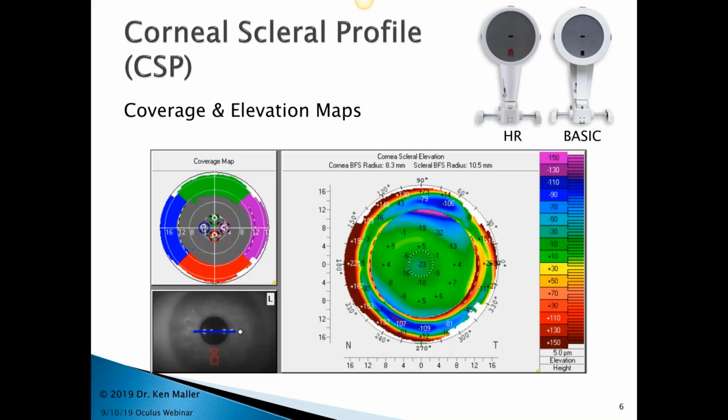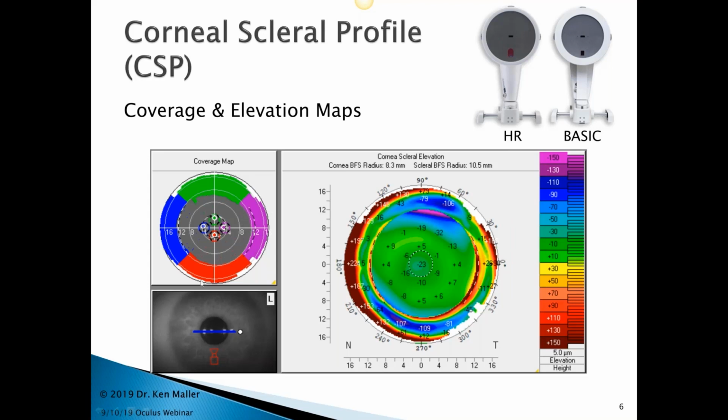Now, moving on over here, we see a larger version of that coverage map. And what this is, it's telling you how decent a job you've done of actually capturing the data. Here you can see the central roughly 12 millimeters across is the corneal structure.